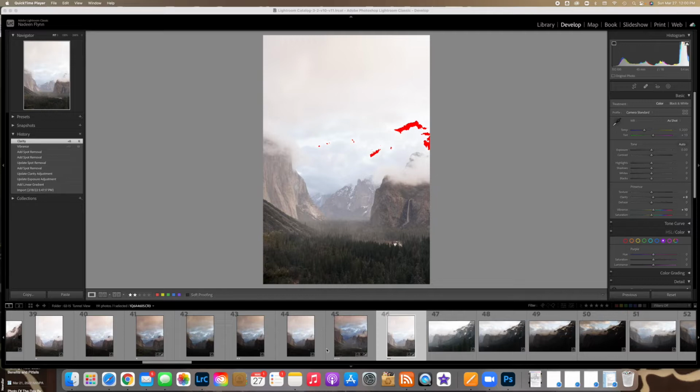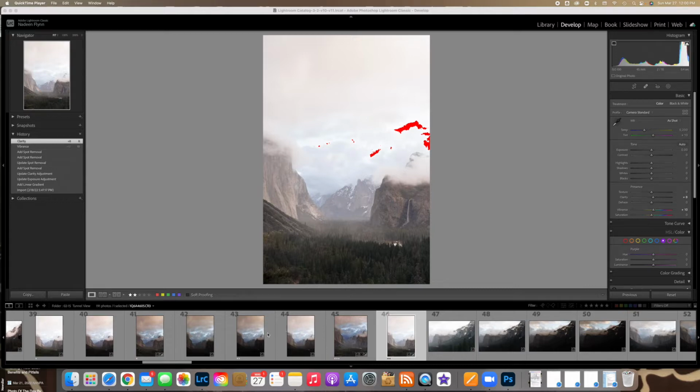Today I'm going to show you how to blend two images together. One image is exposed for the shadows and most likely the foreground of your landscape image, and the other image is exposed for the highlights. You can see in this picture that the highlights are blown. However, I really like the exposure of the foreground.